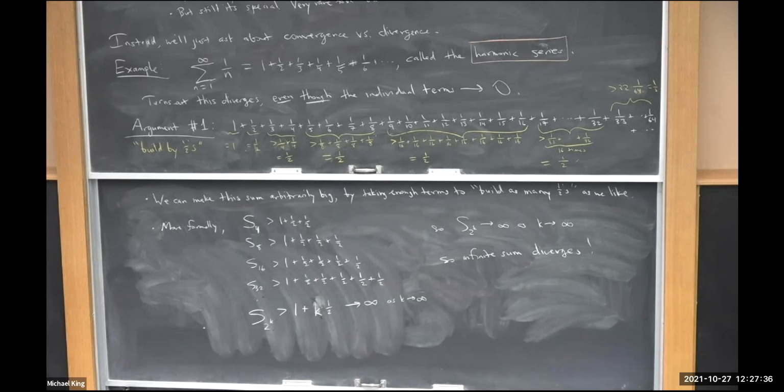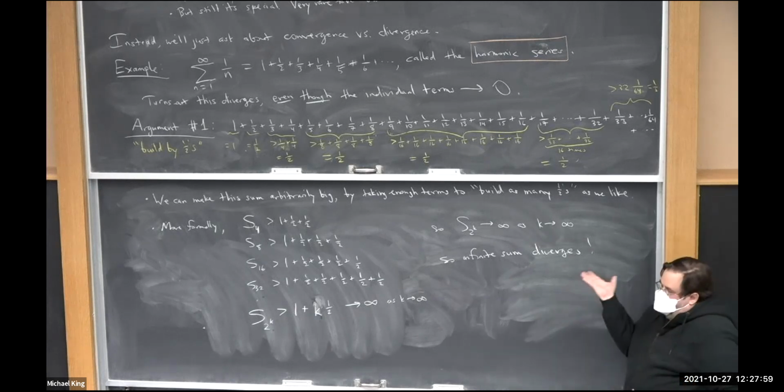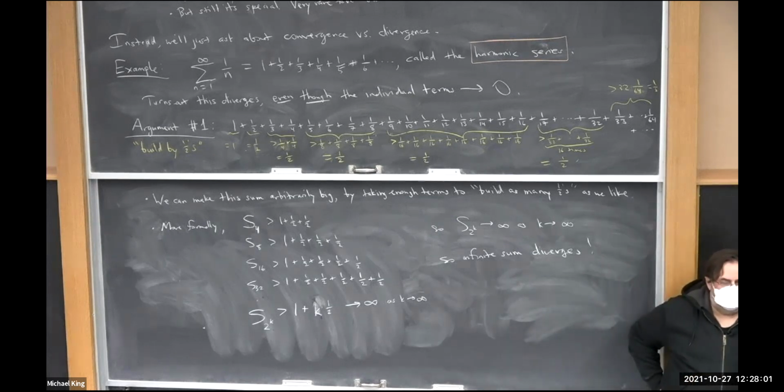And I do like this argument. I mean, I hope it feels concrete. Does it feel concrete? Do you believe me that I can make this as big as I want? Or am I just doing mumbo jumbo on the board? Who votes mumbo jumbo? Who votes this is ridiculous? Like this is nonsense. Nobody? Everybody feels cool with this? Okay. It's hard to make infinite series stuff concrete. This is like one of the best.